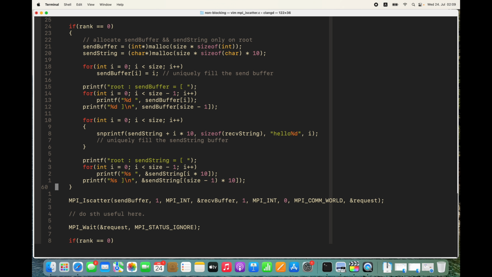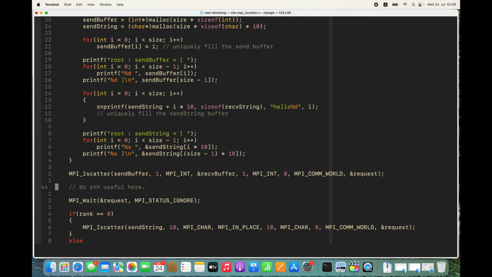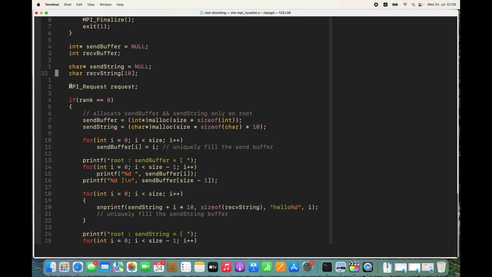These examples, as I said, are exactly equal to the blocking counterparts, but slight changes have been made to make them compatible with non-blocking calls. Mainly, we need to have a request handle. So we generated a request handle here.